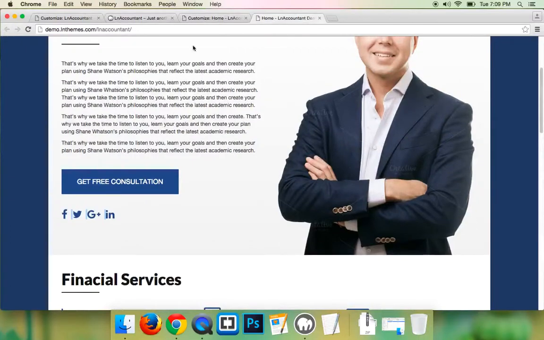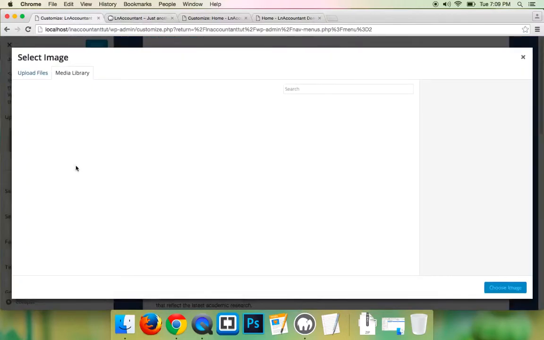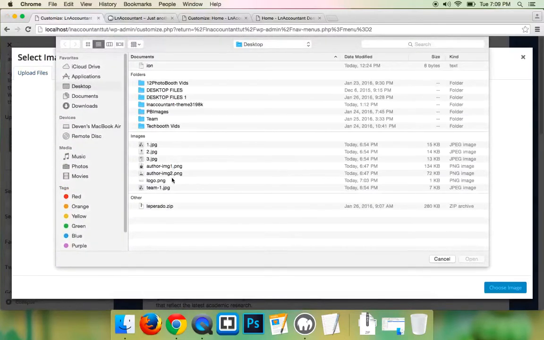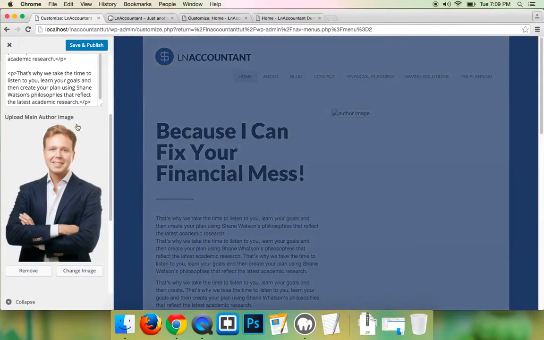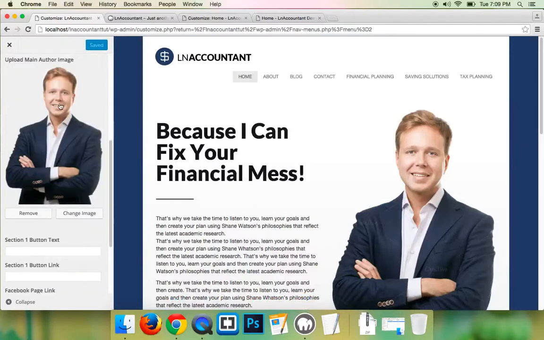I have already downloaded it, so as you can see here, upload the main author image, click change image, and then upload the file. You can obviously replace it with your own image, and then click save and publish.